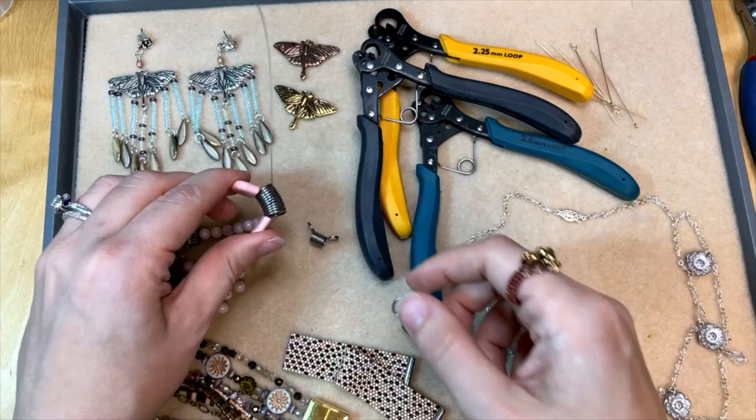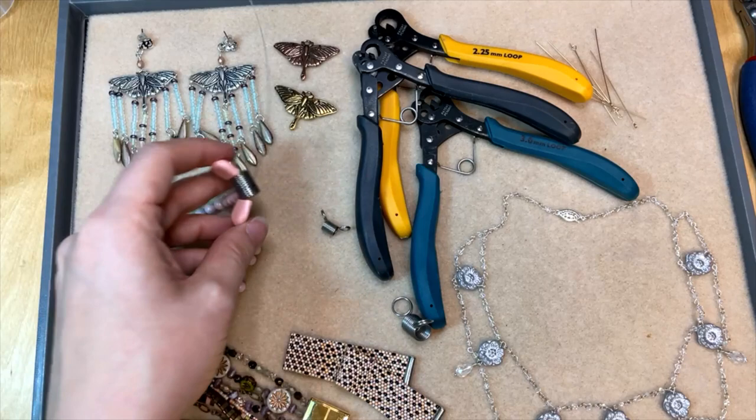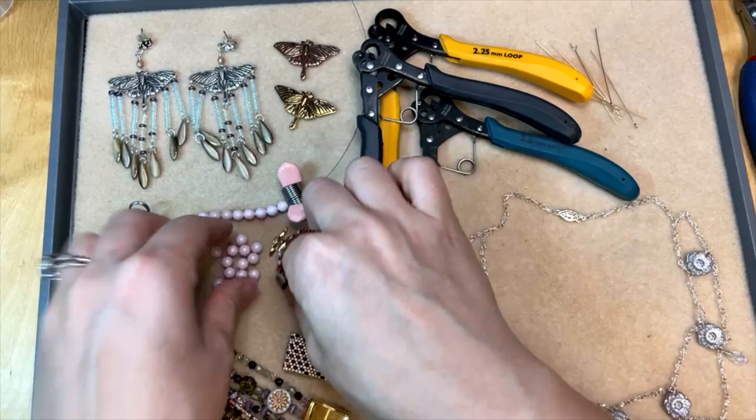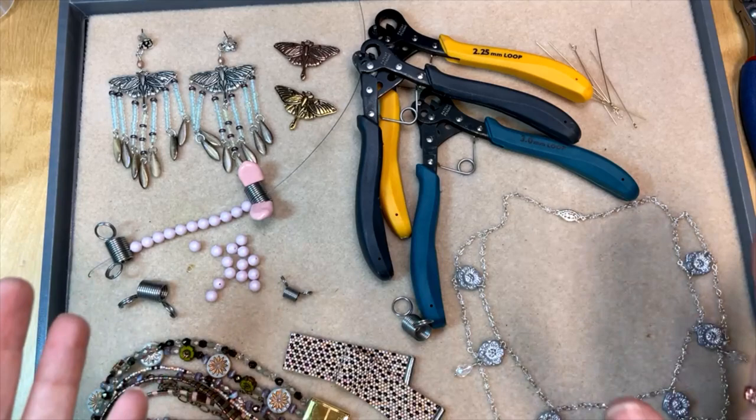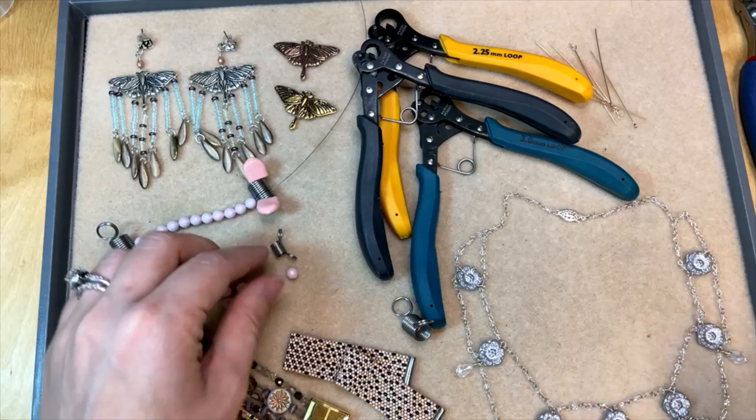The plastic tabs do add some extra comfort and some color variety, so maybe you and your friends are having a beading party — if you have a certain color you know which ones are yours. You can never have enough of these because if you're anything like me you're going to have multiple projects going on at once. They are one of our top sellers so definitely check those out.